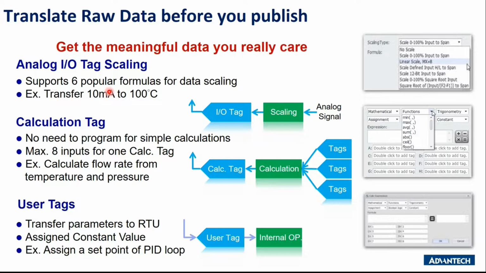In some conditions, you will need to do certain computation, right? You will need to use calculation. We call it the calculation point, calculation tag, right? Sometimes if you want to set certain parameters for your computation, you can use the user tag. Let's say if you do programming, you will need to declare a variable, right? In our software, we call it the user tag. It's just a naming difference. All these are used when you do data preprocessing and data computation, right? You will need all these functions.